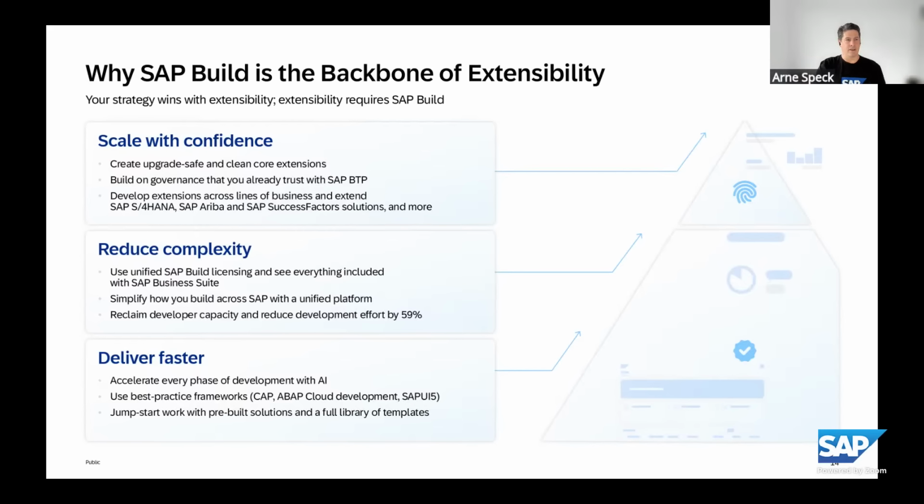Of course, scaling, how can we create applications that are really scalable on the one hand side, that keep your core clean, of course, as we are a side-by-side platform. We are actually able to create completely decoupled solutions here.